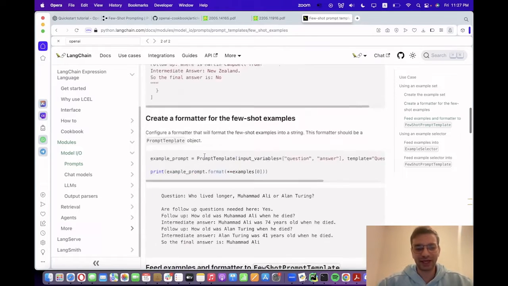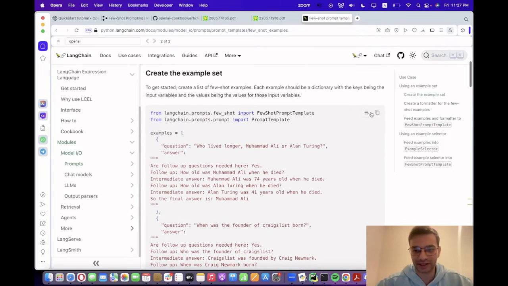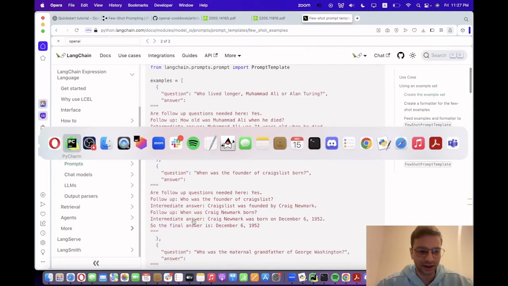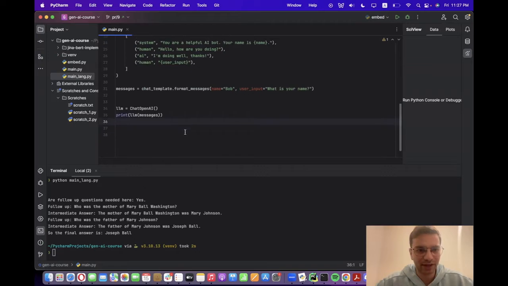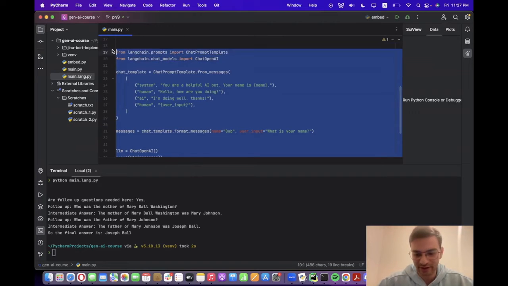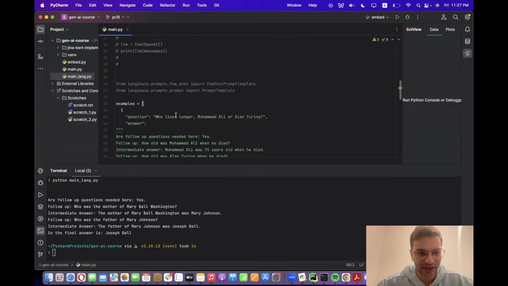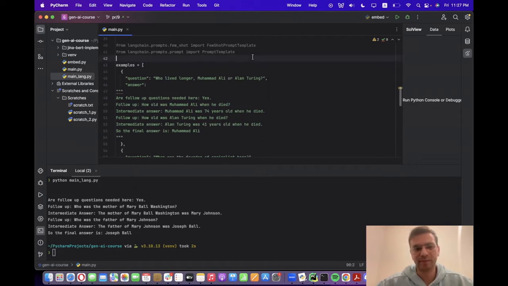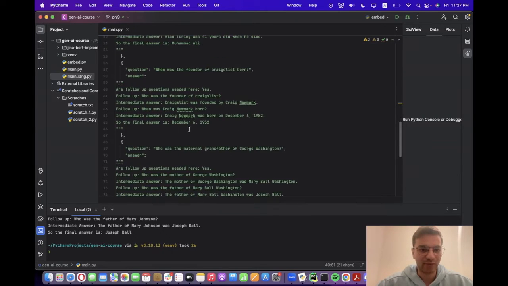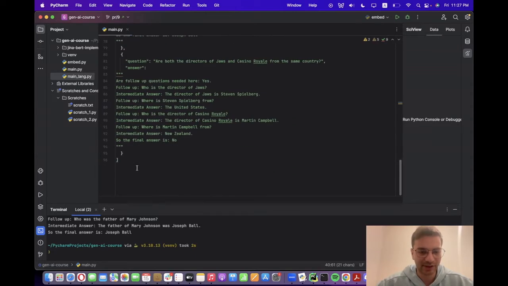So let's quickly check this code and see how it looks when we execute it. I will also comment out all of this, and basically we import the needed classes from LangChain, prompt template and the few shot prompt template, and we create a list of examples.